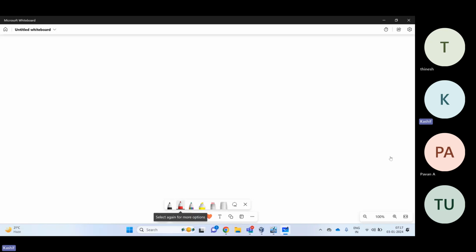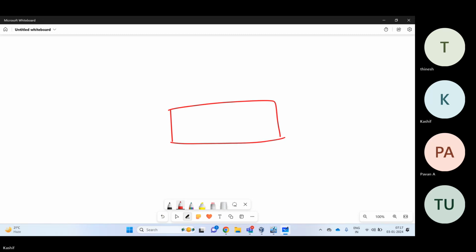Okay, guys. So in today's session, we are going to discuss how to integrate patches and applications from Patch My PC into the Intune portal. Kashif, I think you explained about it. We have already done this. By using the tool Patch My PC, we are integrating third-party applications and third-party patches, right, Kashif?